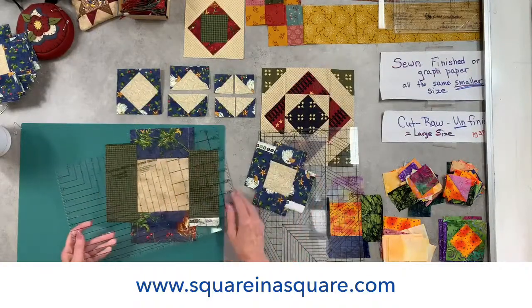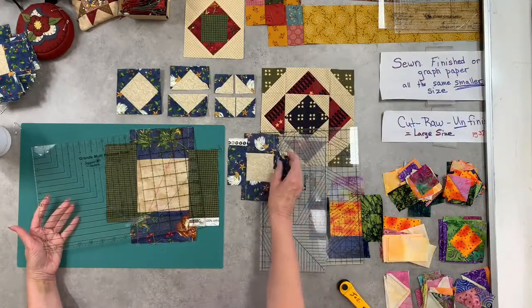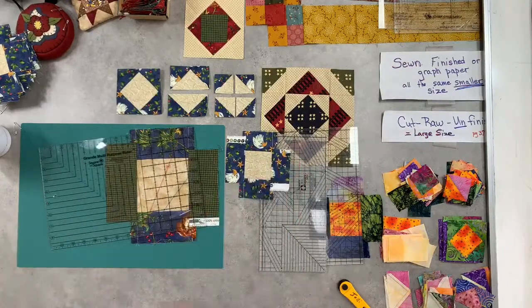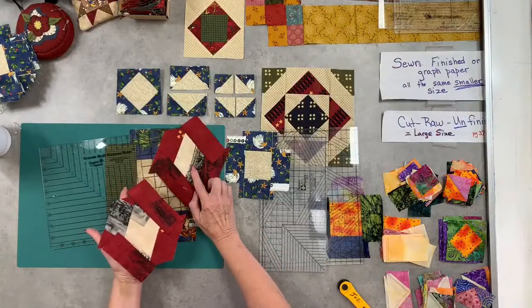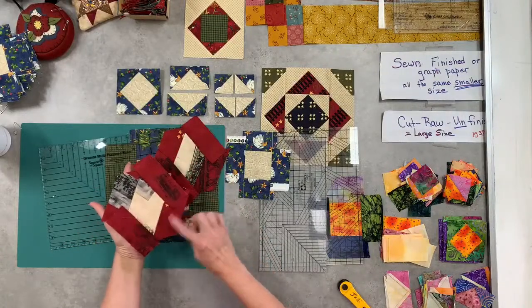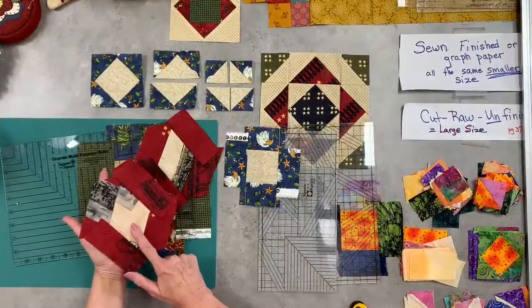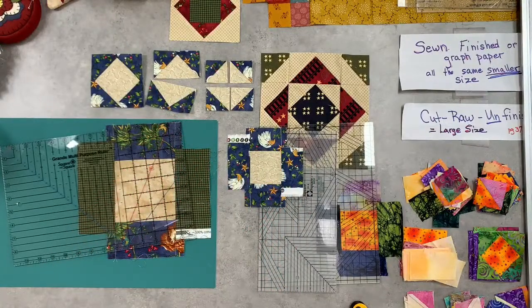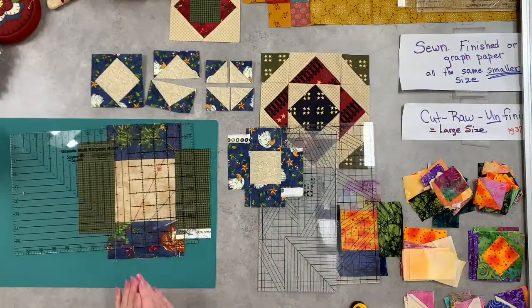Then we also added a red line here that helps you cut the diamonds. Some of our options start out with a square in the middle, and some of our options start out with a diamond in the middle. So let me see if I have a little diamond here. Okay, so here you can see how we have a diamond shape in the middle and the surround strips on it, just like we have the square in the middle and the surround strips on it. Cutting this diamond, once you learn how to do it, obviously it's not difficult, and we did it for years with just the original, but people wanted a quicker, easier way to cut the diamond shape.